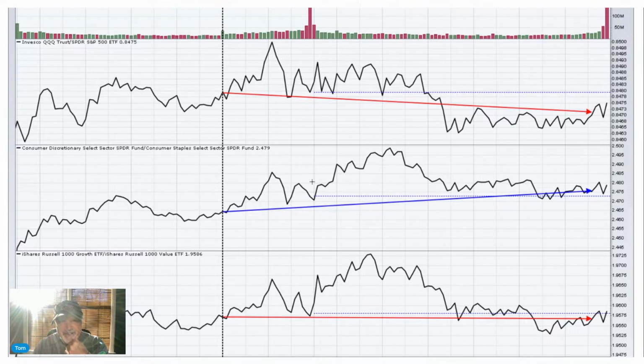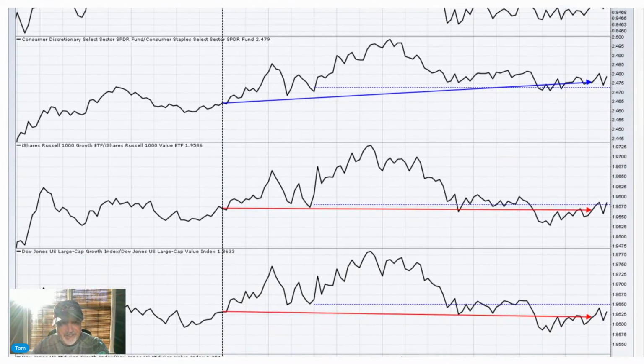Then I looked at discretionary versus staples. That's a little bit to the upside, but think about how far we went down. I mean, this little bit of a rally here for the last 24 hours plus is nothing compared to what we lost. So I would have liked to have seen this go straight up. You can see our initial move was to the upside yesterday afternoon and then this morning. But then we moved in the afternoon and once again started seeing deterioration during the day in these two areas. Don't think that's good.